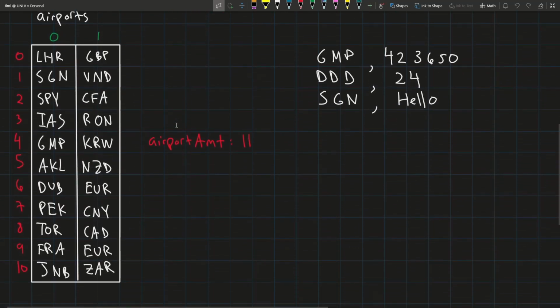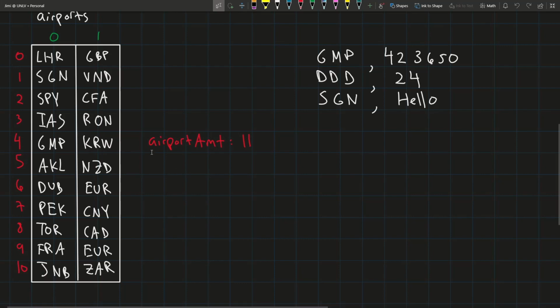Now for the airports file, same thing. You have this two-dimensional array. The first column of that spreadsheet file goes into this area, and the second column goes into this area right there. Same idea: you have 100 elements max, but this counter tells you how many elements you're going to use. There are 11 elements stored in this array, but I believe the CSV file has 71 lines. Again, I'm using a subset so it's easier to visualize. I'm trying to draw out how you're going to do this.